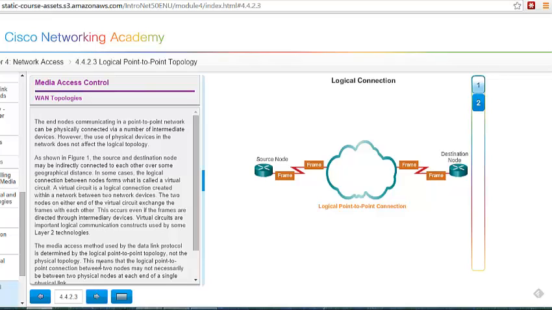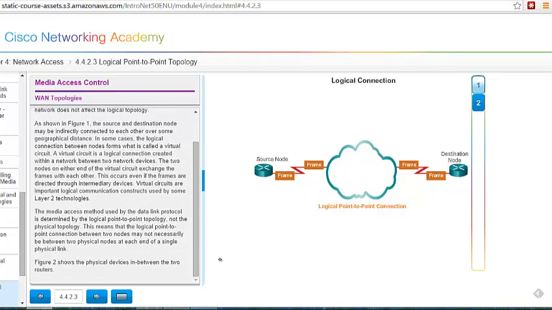As we see here in Figure 1, the source and destination node may be indirectly connected to each other over some geographical distances, and in some cases the logical connection between your nodes forms what's called a virtual circuit. So here we have our source node and our destination node, and they're traveling across the network, and this is considered a logical point-to-point connection.